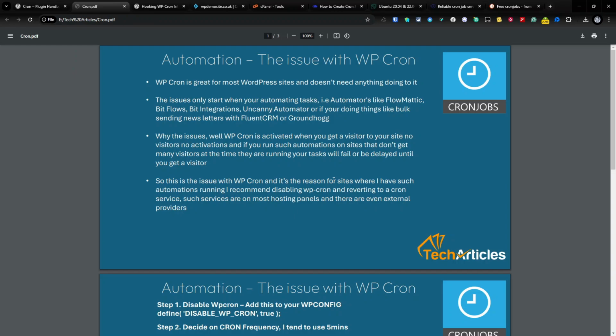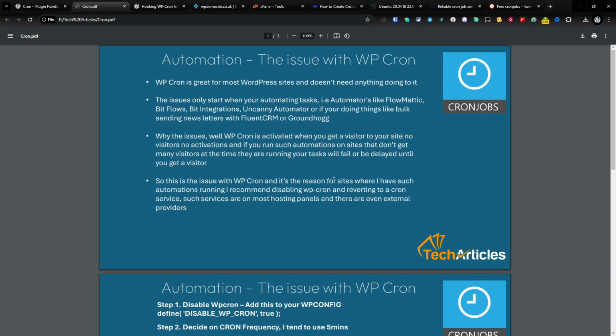So it's important to say WP-Cron is not rubbish. For what it does, it works miraculously well. But when you are taking your sites to the next level and adding in these automations, it's not as great. So what we need to do is look at alternatives to WP-Cron.